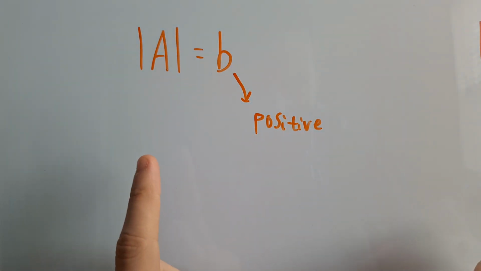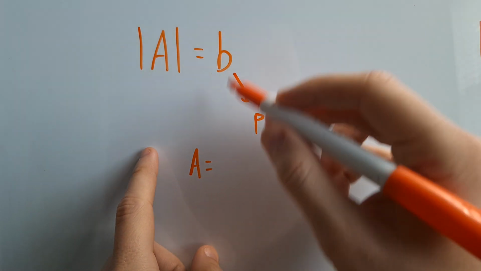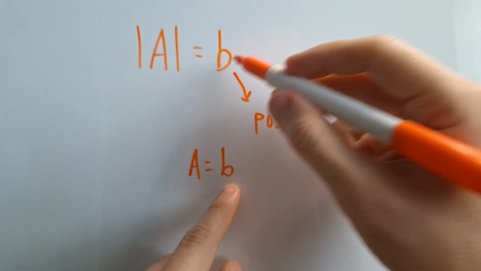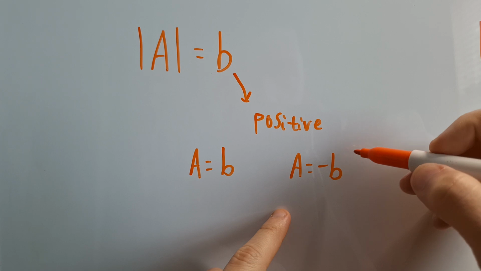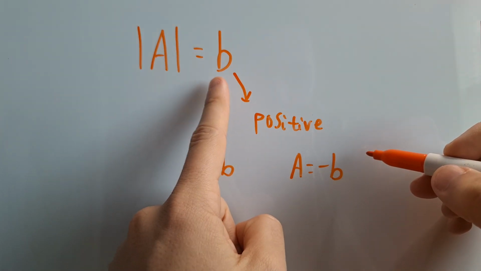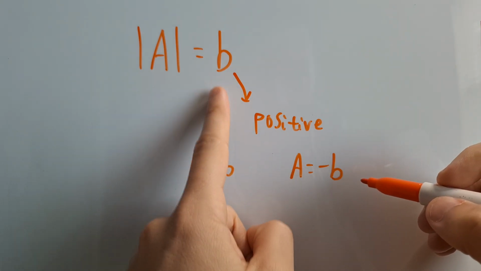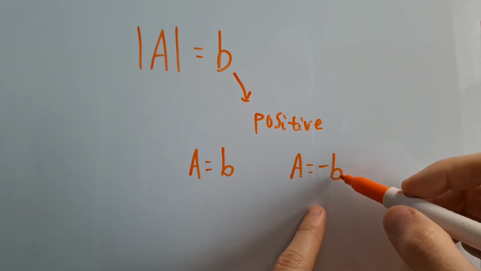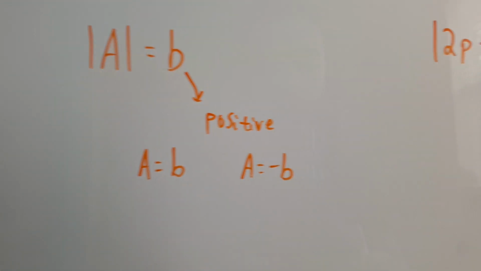So what we're going to have here is the variable expression equal to positive whatever number this is, and then we're also going to have it equal to the negative of it. Because remember, what's going to be over here is just a number, and it has to be a positive number. When that's the case, we'll set it equal to the positive and the negative of whatever number that is. Let's look at a few examples.